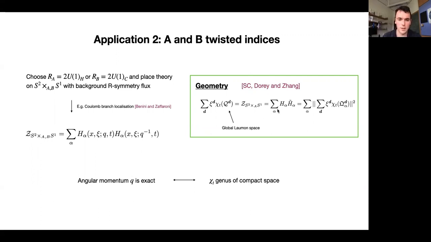Geometrically, we can show that this particular gluing can be interpreted as factorizing the chi-T genus of this global quasi-map space or global Laumon space. This means I don't fix a particular vacuum at the north and south poles, and this chi-T genus factorizes into a sum of chi-T genera of local vortex moduli spaces. Now it turns out that actually this Q is an exact deformation of the twisted index, so the twisted index doesn't actually depend on Q. From this geometrical perspective, that's because the global Laumon space is compact, and the chi-T genus of a compact space can't depend on global symmetries. So in fact, the A index will be independent of X, and the B twisted index will be independent of C also.